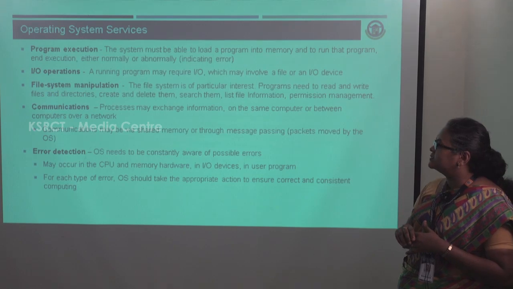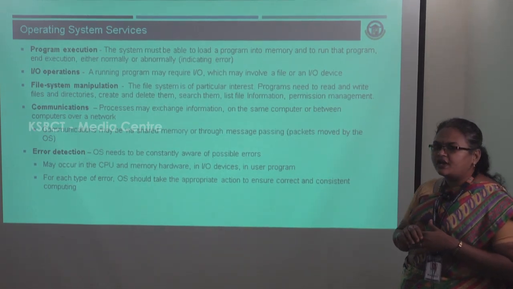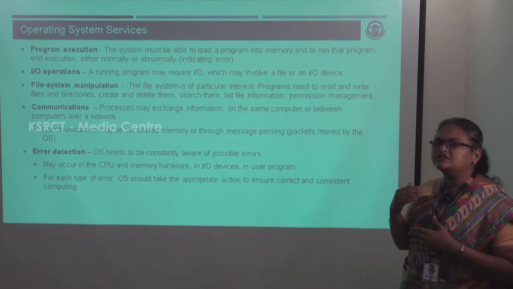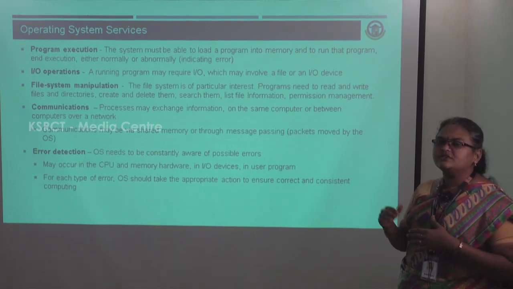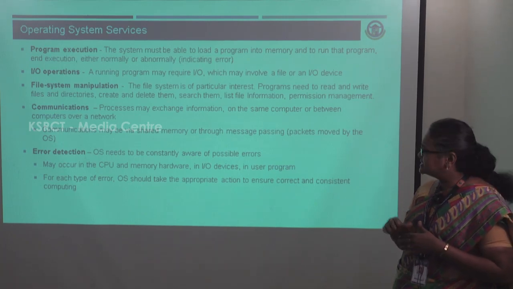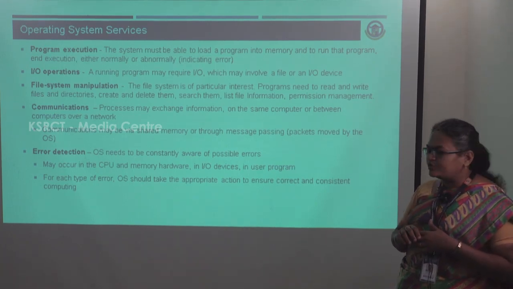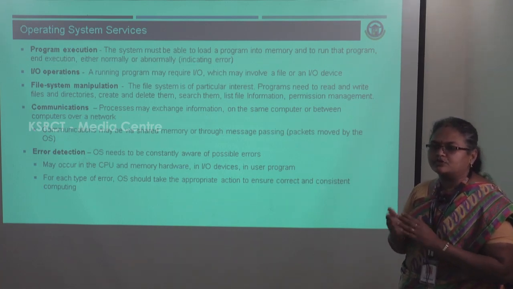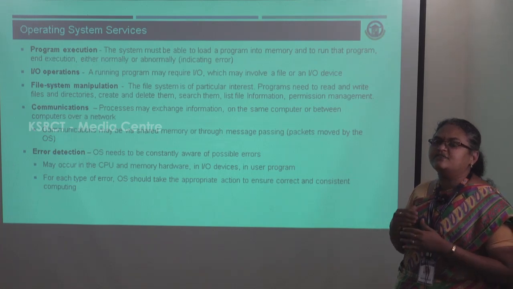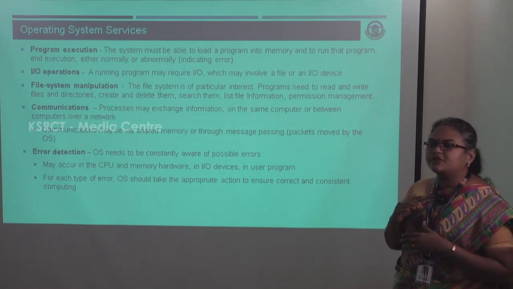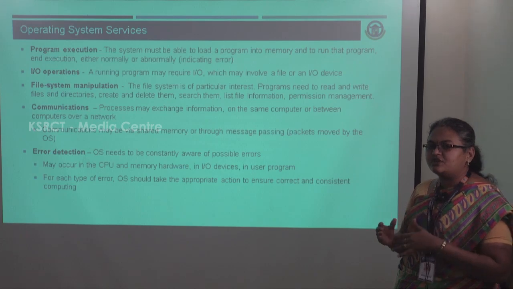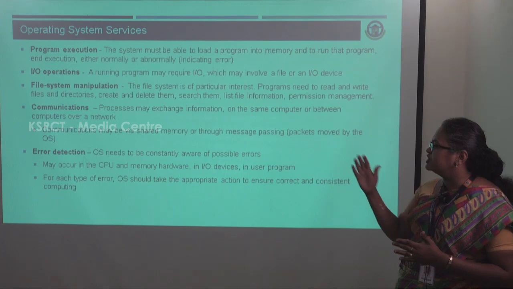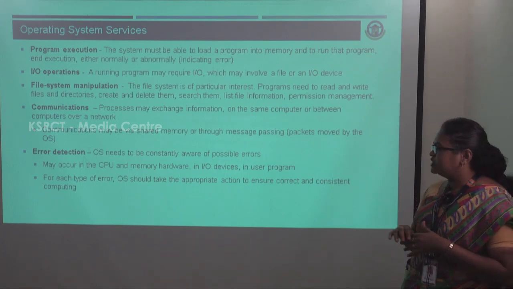And the next one is file system manipulation. When we go for file accessing, when we are creating a file or accessing a file, deleting them or searching some content of the file, those services are given by the file system manipulations. And the next one is communication. When processes exchange information, or when we go for cooperating processes, the processes executed simultaneously, we are having the cooperating process concepts. In those concepts, when we are in need of exchanging the information from one process to another process, those communications are established through the communication service.